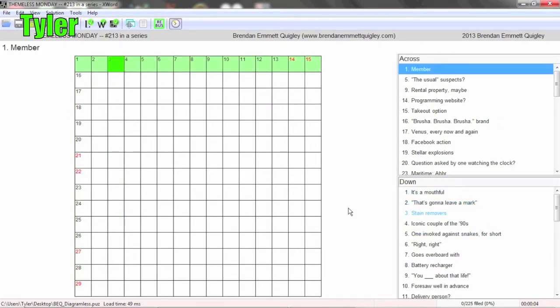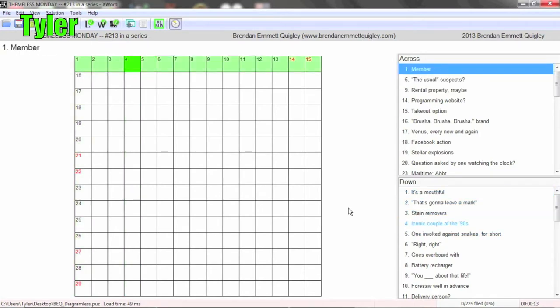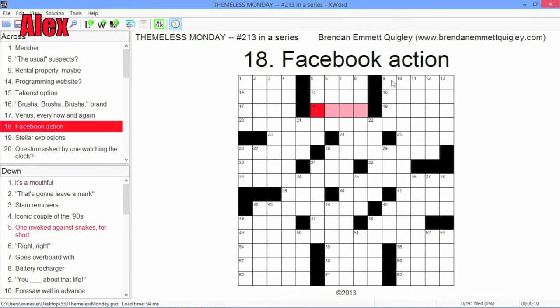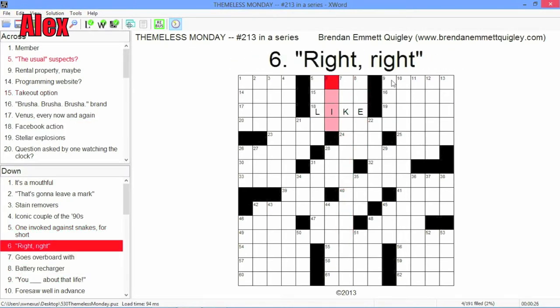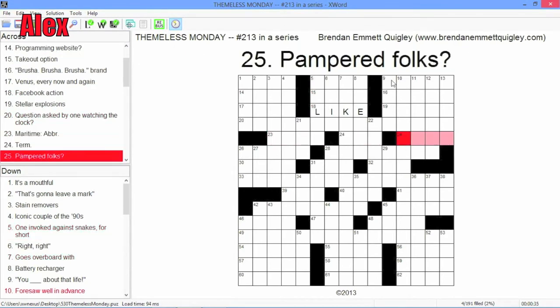Full of white ones, I assume. Yeah. You know what's going to end up happening is I'm going to end up clearing out the entire grid once I kind of get my toehold here. That's what I was wondering if you were going to do. Unless I guessed really well, but I'm just going to go my usual diagramless route. Man, I thought I had the toothbrush one right, and now I think I don't. You don't even know where that one is. I know. I have very little sense of direction right now, which is par for the course.